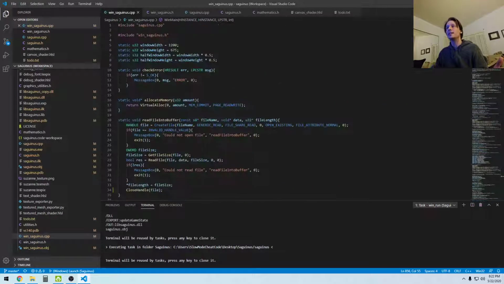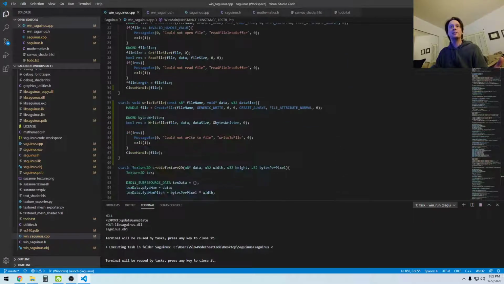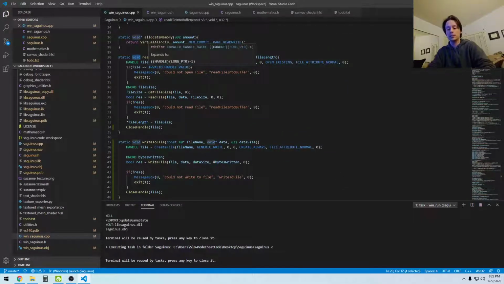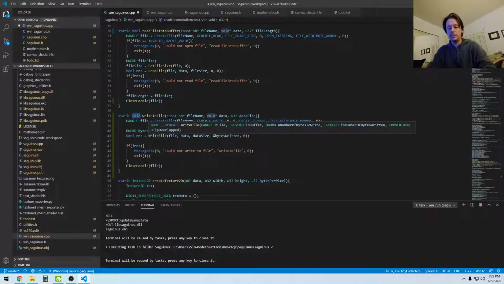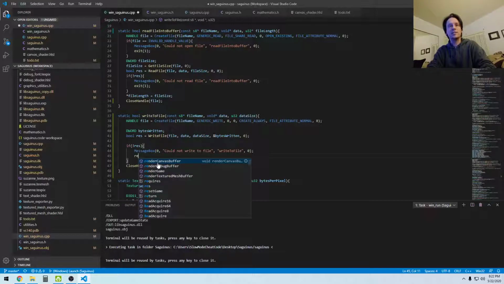So I think to do that, I gotta change my function. I gotta actually return a Boolean. Probably should do that for both of these just to be safe. I'll still do the message box here.